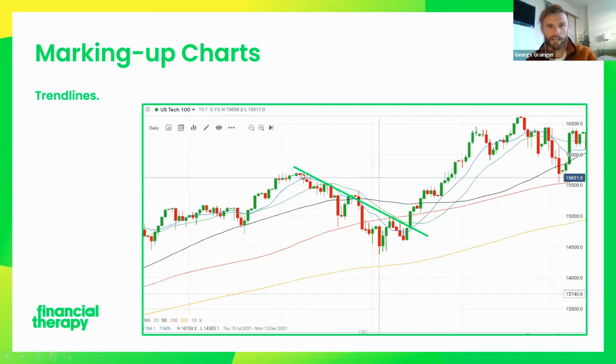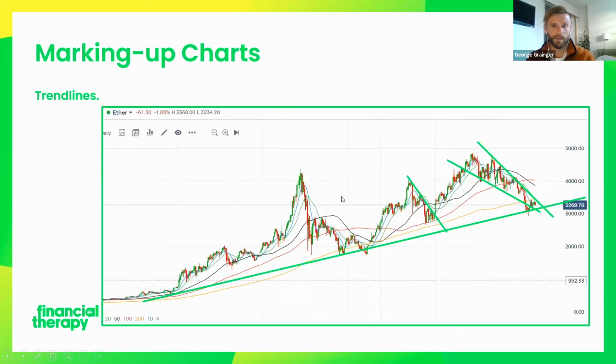It's like here, this is the NASDAQ. So if you're just drawing a trend line here, once it breaks, you've got a perfect entry and the stop below here. Same with here, eh? This is just ether. So there's a big, strong trend line back supporting this, and it's only hit that once, twice. So I have a feeling that ether's probably going to keep going for a while. If it does break that, if it breaks this trend line, it's gonna go, I would imagine. But you've got these trend lines here where it just breaks, off you go.